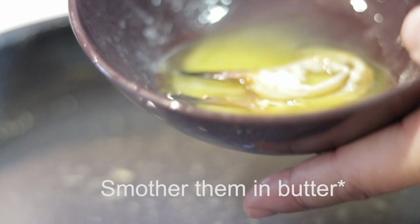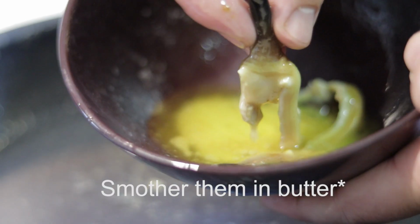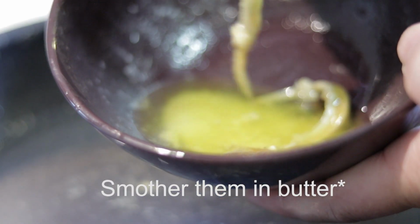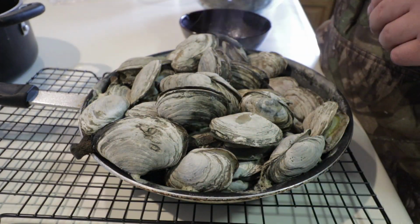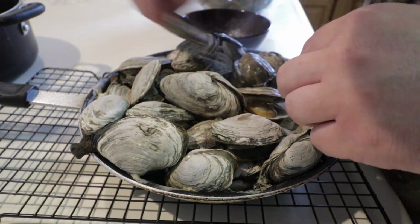This is absolutely delicious. I dip them into the butter, and really good, guys. They're super sweet. They don't taste anything like a mussel. They don't taste anything like an oyster. And as long as you can get them with no grit, they are absolutely delicious.